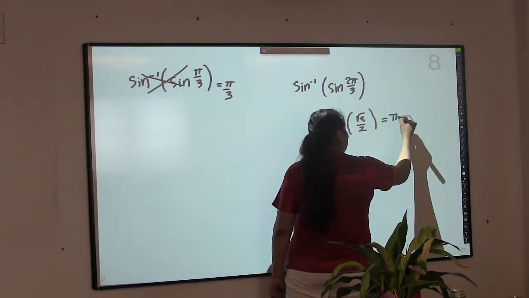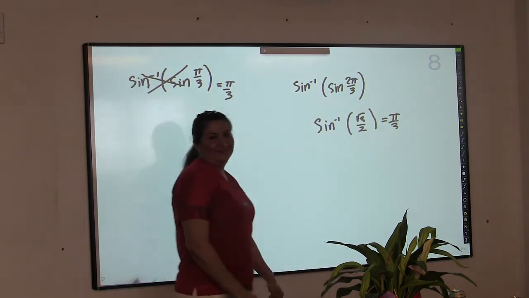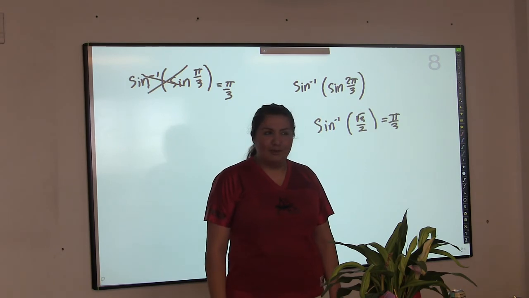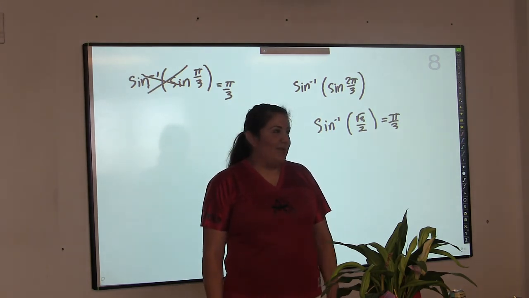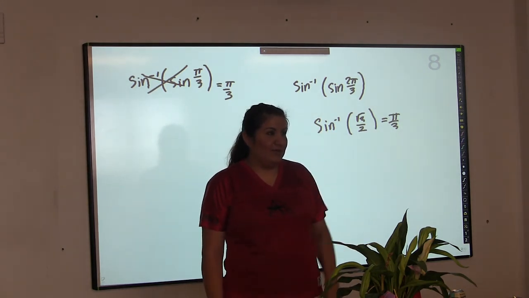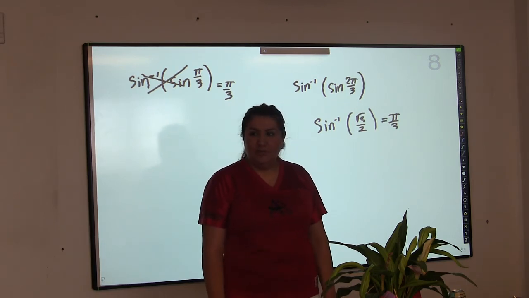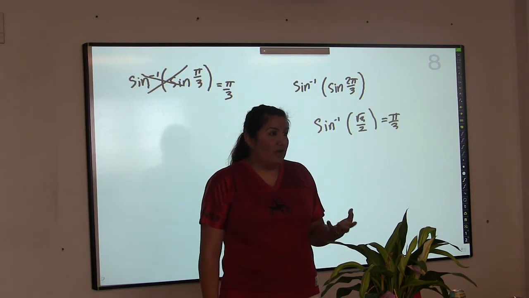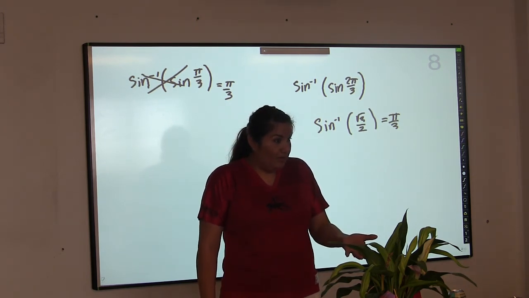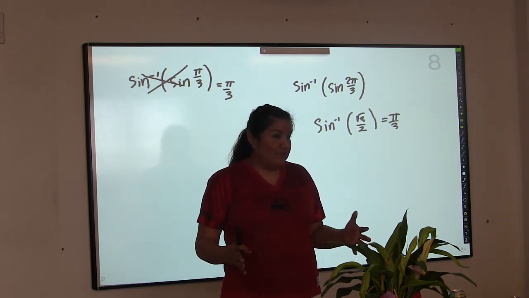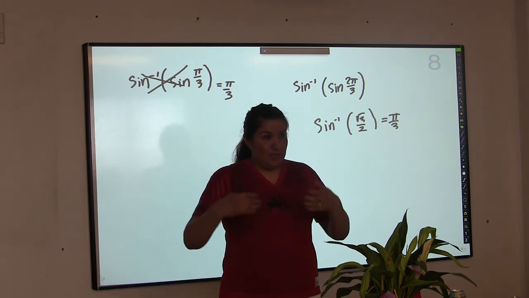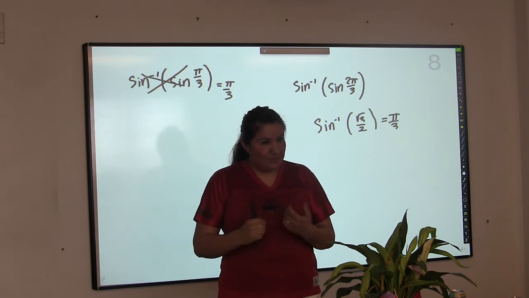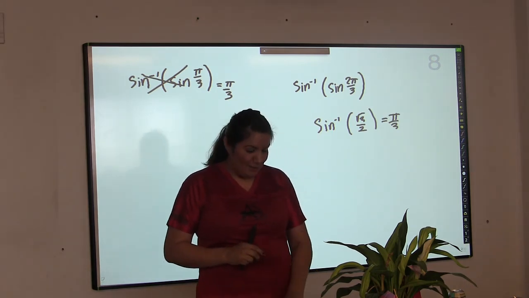Y'all need to get comfortable with your trig. You're comfortable with your unit circle, but you're not comfortable with your trig. You're going to have to be able to reinvent the wheel on your next test, just so you know. You'll be able to use the unit circle that you come up with, but could you imagine what's going to happen to your entire test if you have no unit circle, but you make yours on the test and you make it wrong? That would be a problem. So you really need to make sure that you know how to do that.